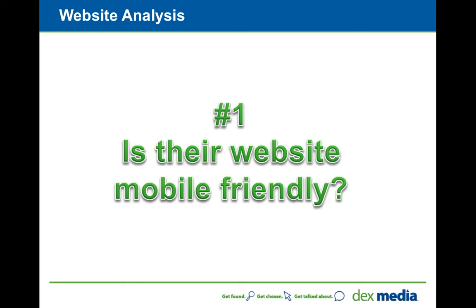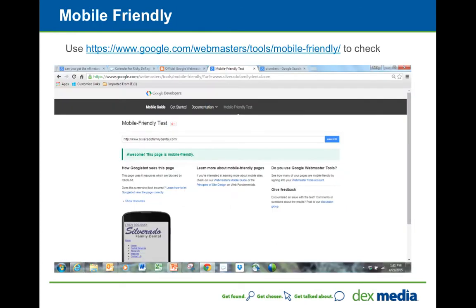So here are some of the things that I'll look for before I see a client when I look at their website. First and foremost, is it mobile friendly? Tools such as FreeGrader will have a mobile friendly check mark next to it, but I prefer to use this one from Google. It's their new tool from Webmasters, and because we're all trying to play the game on Google, I just believe this tool is more friendly, and it's much more detailed too, whereas FreeGrader will just tell you whether they see it as mobile friendly or not. This tool will tell you whether it is or it isn't, but then give you the reasons as to why. Okay, and you can see the URL up top, and that's the tool that you would use for this one.